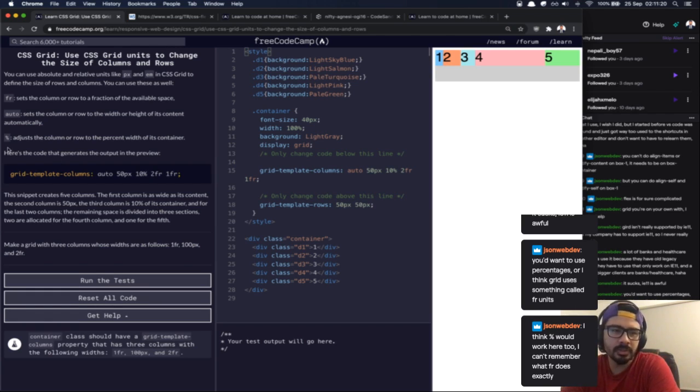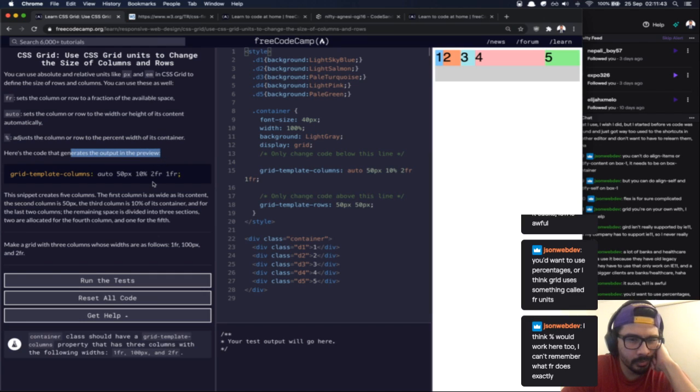FR means fraction of the available space, and then percentage of the width of the container.